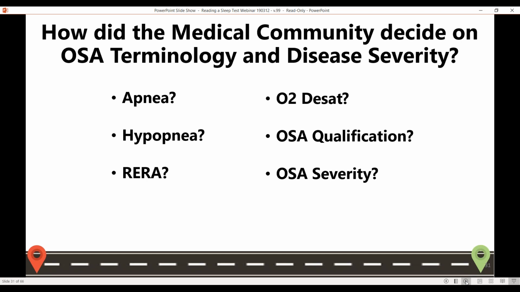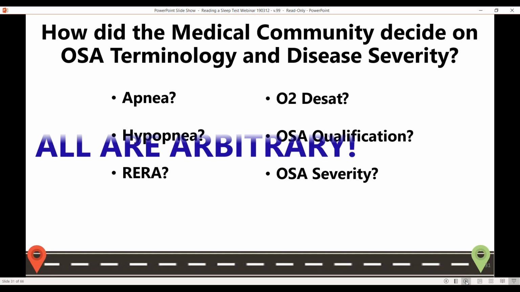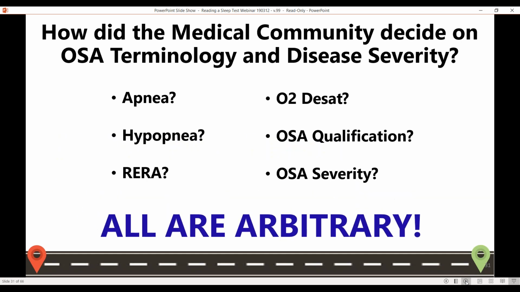And when we talk to the people who helped come up with these classifications, a good friend, Dr. Remmers, and other people, how did you come up with these parameters? Why is it 9 seconds, 10 seconds? Why is it 15? Why is it AHI of 5 and not 10? It wasn't one big massive study. It was that they had to draw a line in the sand somewhere. And there's some evidence showing now an AHI of 10 in the absence of comorbidities is really not that bad for you. And a lot of medical insurances won't even pay for dental devices or CPAP.